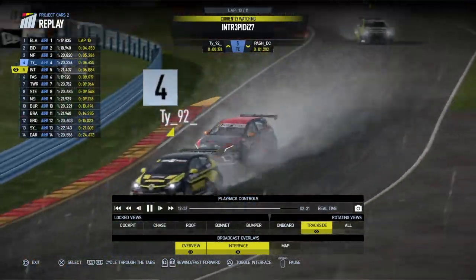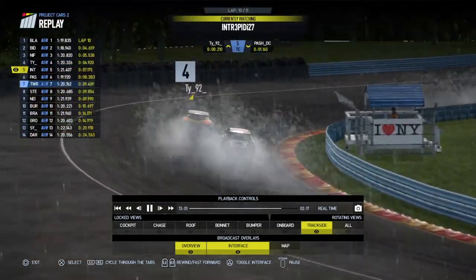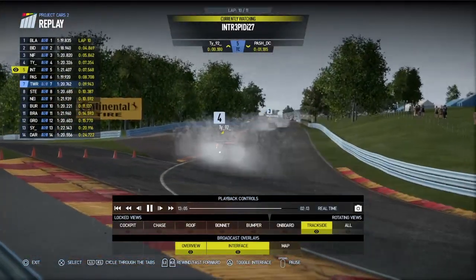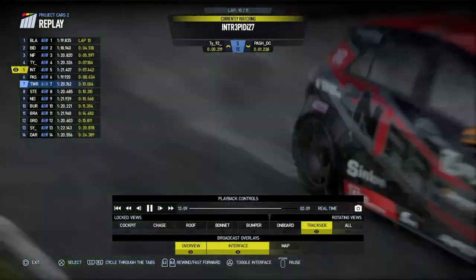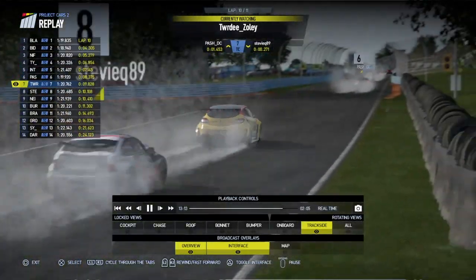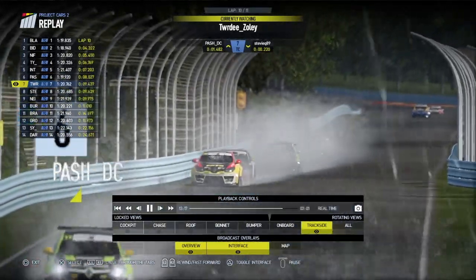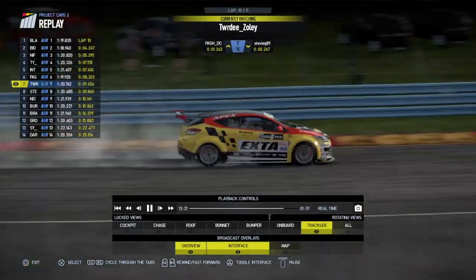We're already on lap 10 of 11, by the way. This race has really flown. This just shows you the amount of action that we've had in this race. And Intrepid now, looking at with the Mercedes, he's able to keep such a tighter line than TY, and that could see him make a move into the next corner. He's in the draft, but he's not quite close enough, I don't think. Stevie and Twirdy and Neil are very close together as well. Twirdy's not managed to gap Stevie or Neil. Not quite yet. Into the left-hander, penultimate corner.